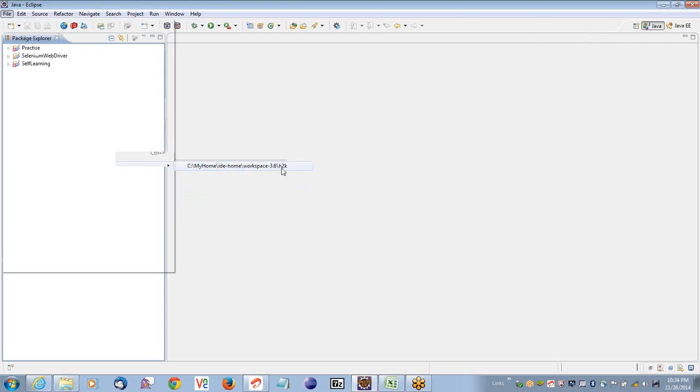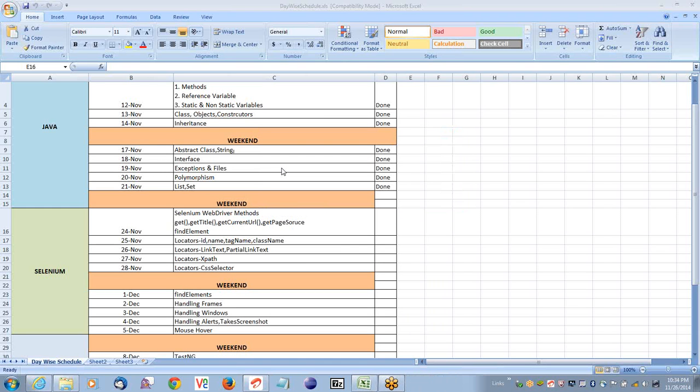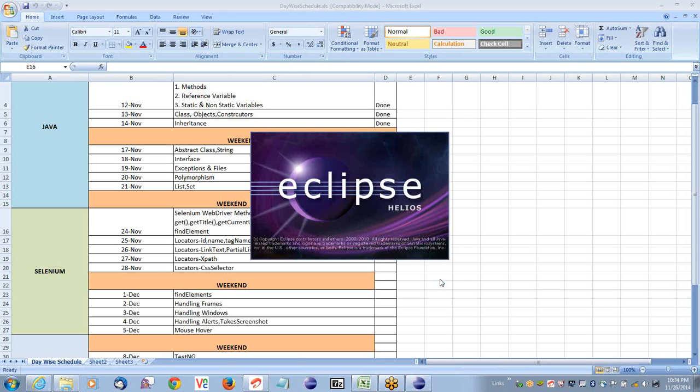So I'm working on the HTTP workspace. Let Eclipse open.